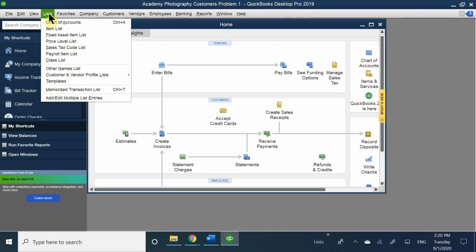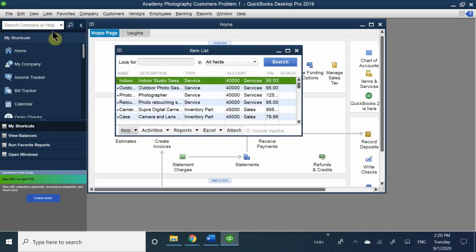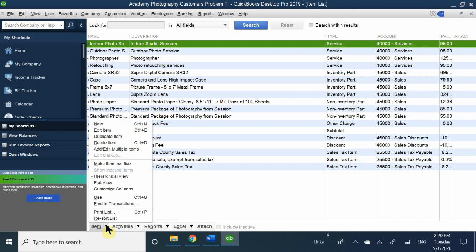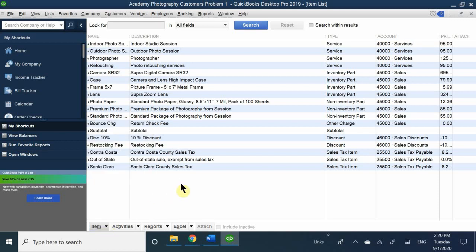And you go to List, Item List. You go to the bottom where it says Item, click Item, and then New. Good. That's how you set up an item in your items list.